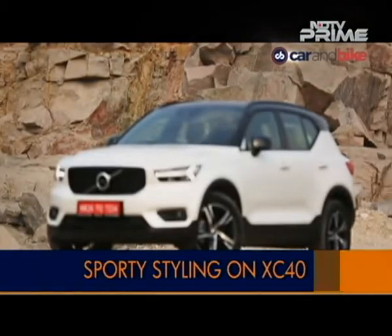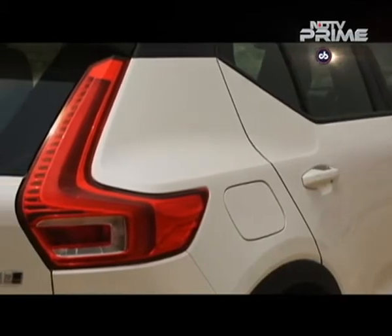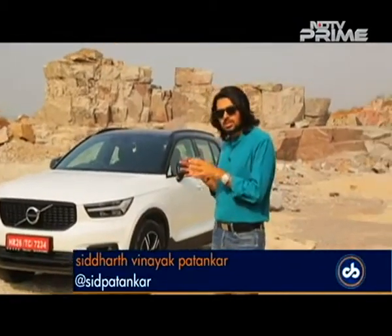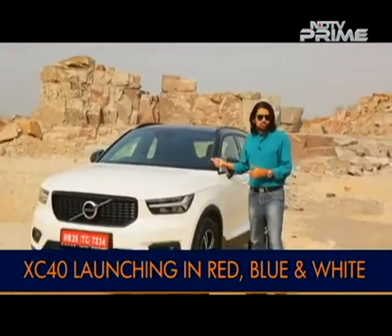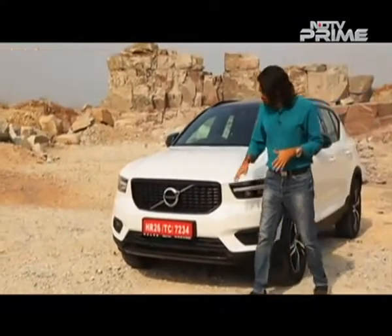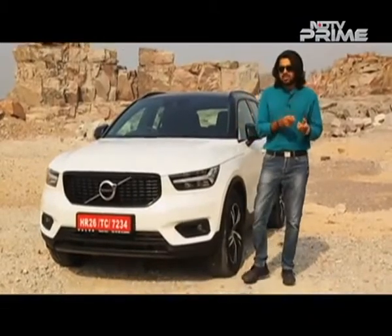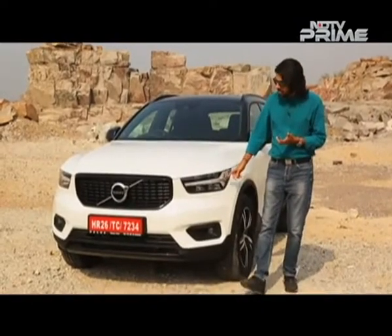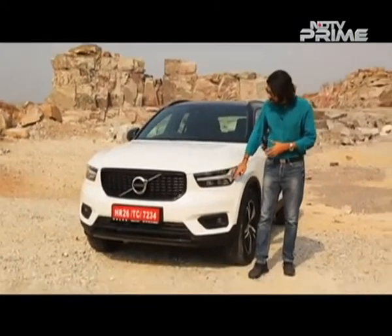My test car in crystal white metallic looks striking. You also get red or blue options and Volvo will introduce more colors later. On the XC40, it's the compact proportions that are perhaps its big USP because it's supposed to sit in that segment. The two-tone roof certainly adds to that appeal, making it more urban and very contemporary. Very distinctive styling up front — you get the sunken grille but also a slight sunken treatment to the headlamps, which is, again, distinctive and unlike the other two XCs, the 60 and the 90. You have Thor's Hammer daytime running lights, but they're not quite what we've seen before — the straight line is gone and it's almost arrow-like now.